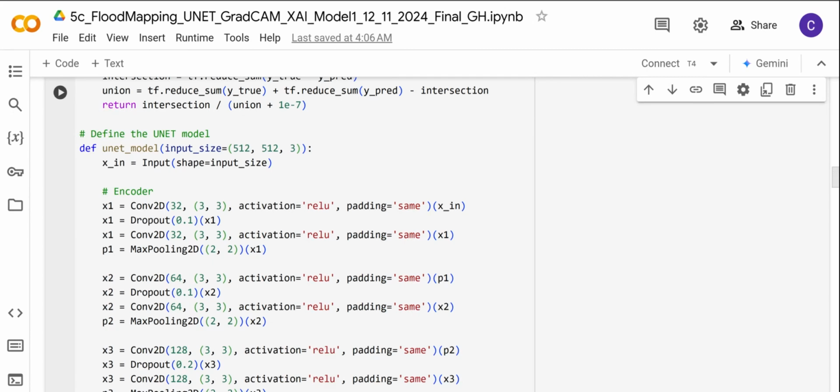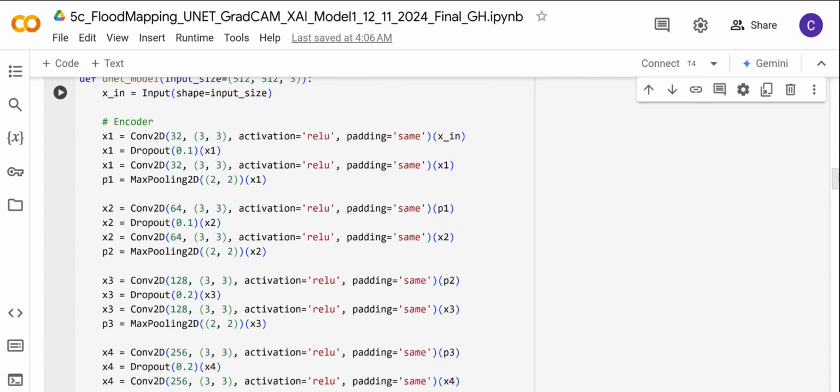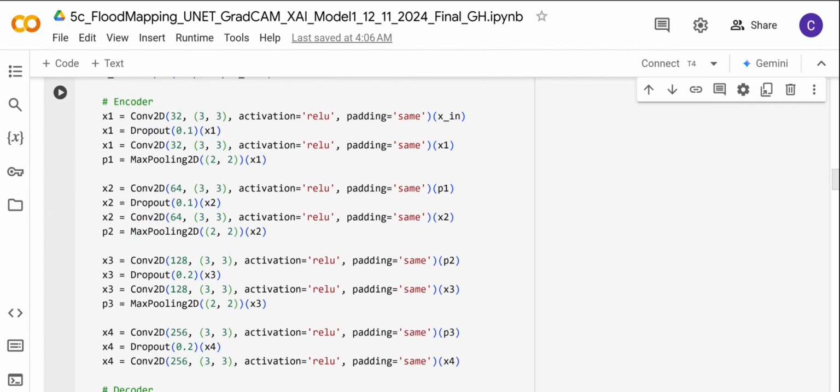And then next we have the encoder. The encoder has got 4 blocks. Each block contains the Conv2D layer with a ReLU function. The ReLU is just a nonlinear activation function which allows the network to learn complex patterns in the data.